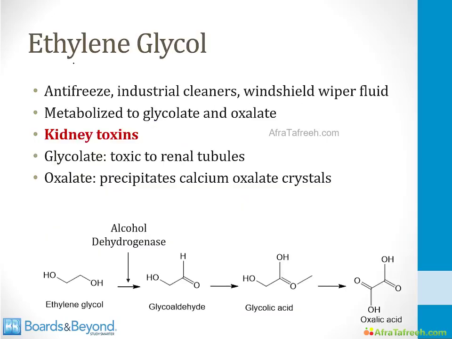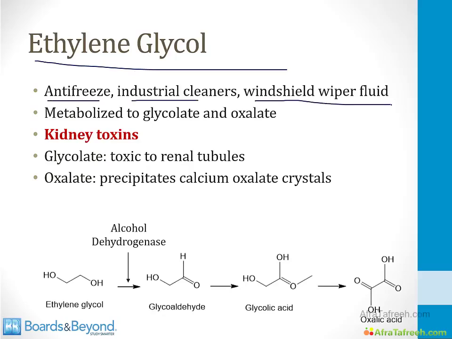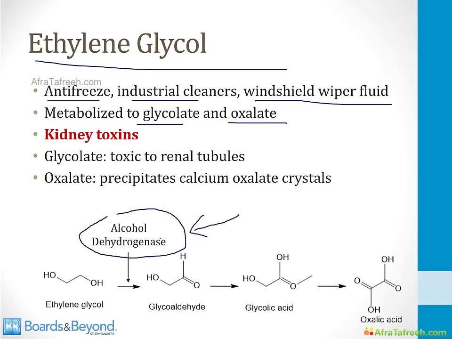Our next cause of anion gap metabolic acidosis is ethylene glycol, and I discussed this one right after methanol because ethylene glycol is found in a lot of the same places as methanol. You can find ethylene glycol in antifreeze, industrial cleaners, and windshield wiper fluid just like you can methanol. Ethylene glycol is metabolized into the acids glycolate and oxalate. I've shown this at the bottom of the screen. It is metabolized by alcohol dehydrogenase just like methanol, and we'll talk in a minute about how some of the same treatments that inhibit alcohol dehydrogenase for methanol can be used in treatment of ethylene glycol. After metabolism by alcohol dehydrogenase, it goes on to become glycolate, which is glycolic acid, or oxalate, which is oxalic acid, and these are the acids that cause the anion gap to increase.